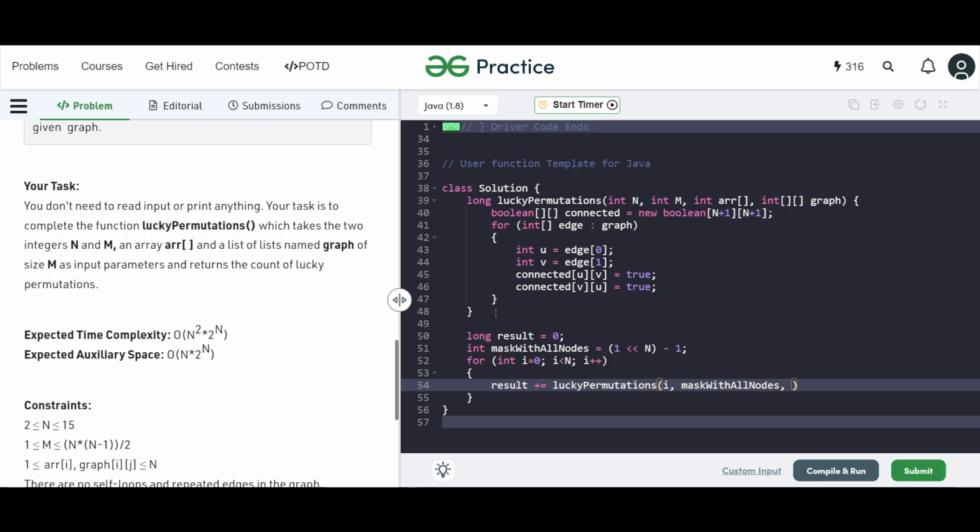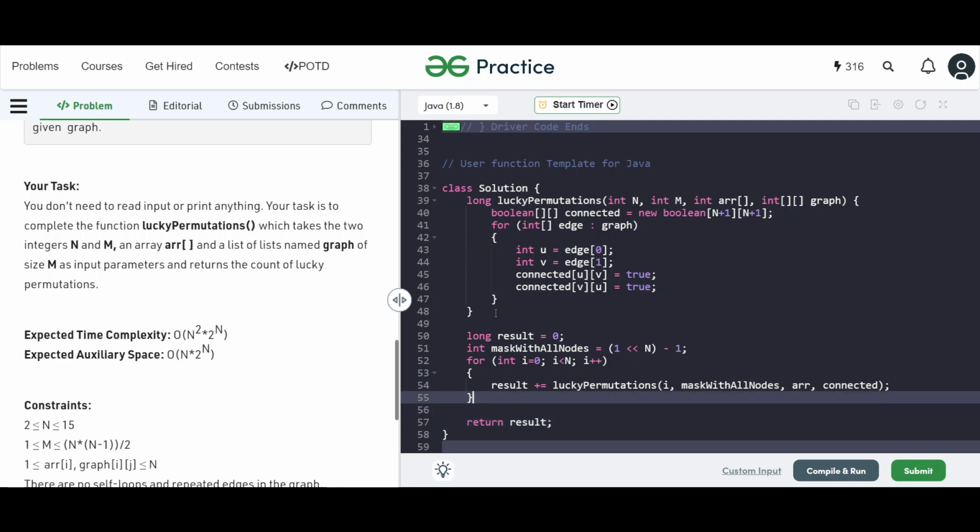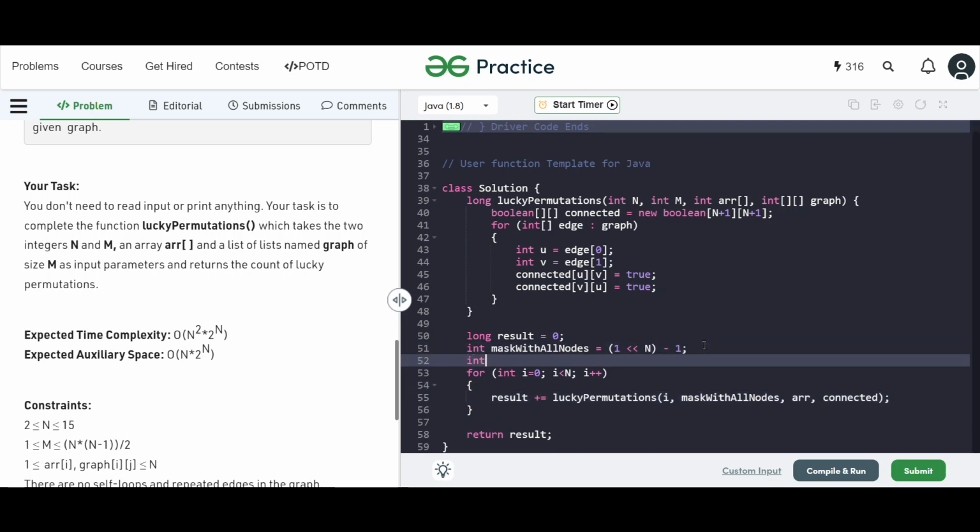We can pass other information around, like the array and the connected thing, and maybe just this much, right? And eventually we just return result. And this counting of permutations has a DP involved, so let's also create that.